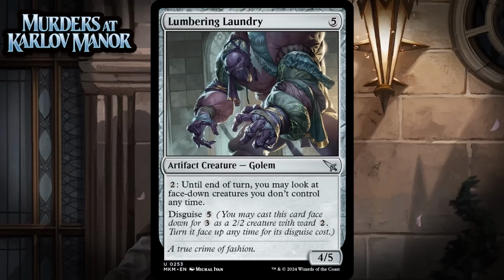Next up, it's Lumbering Laundry, which for 5 generic is a 4/5 artifact creature golem at uncommon. You can pay 2 generic, and until end of turn, you may look at face-down creatures you don't control anytime, and it has Disguise for 5 generic.